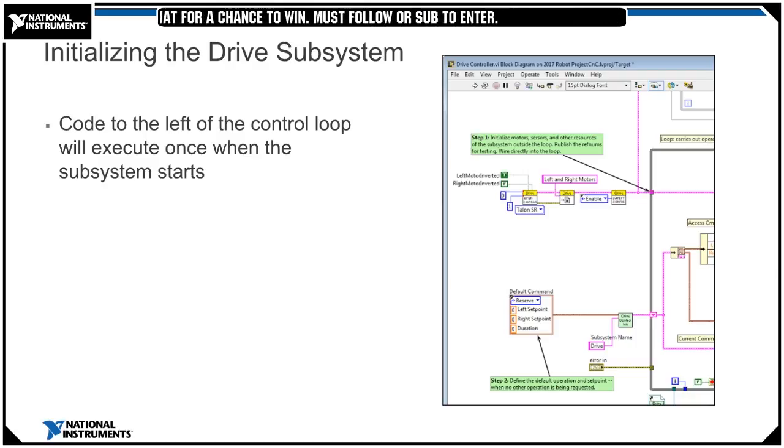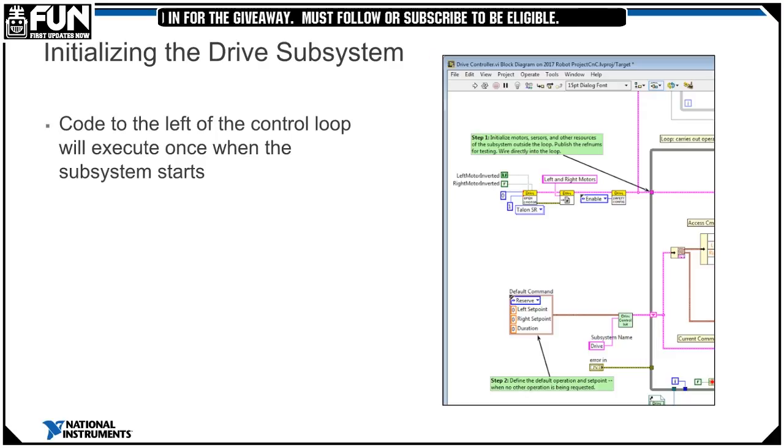It's worth noting that initializing the resources in each subsystem, in their respective controller VI, rather than in the begin VI like we normally do, improves the I/O encapsulation, which reduces potential resource conflicts and simplifies debugging. So you know that whatever PWM channels that motor is on, if it does something, it came from the drive subsystem or it came from the climber subsystem, which makes it a lot easier to debug your LabVIEW code.